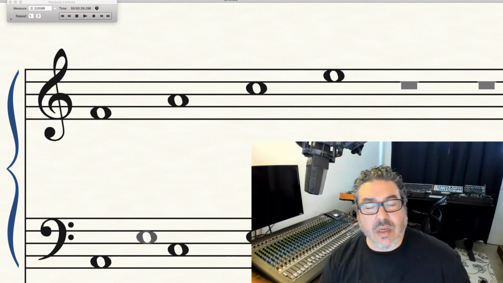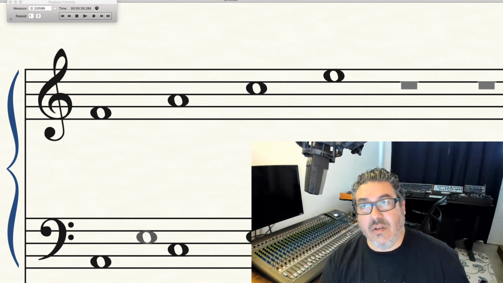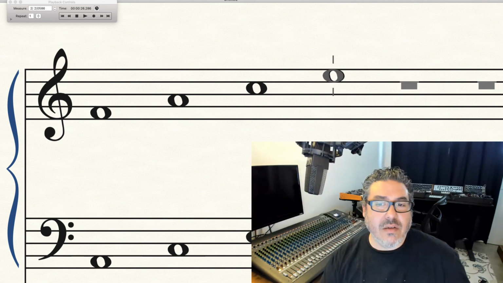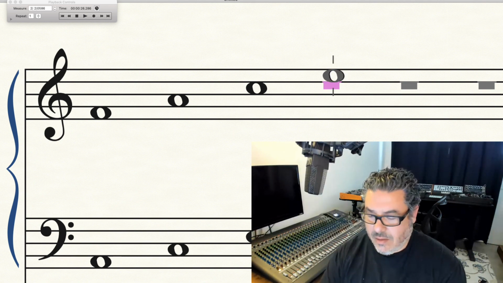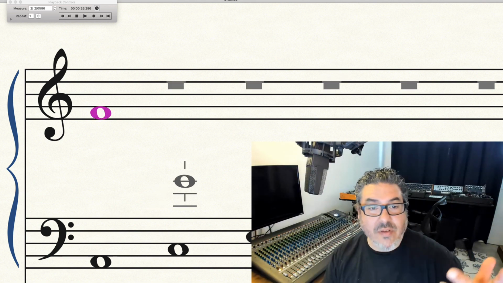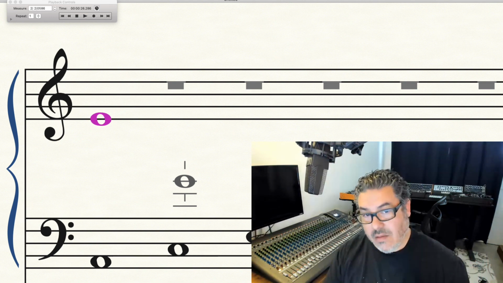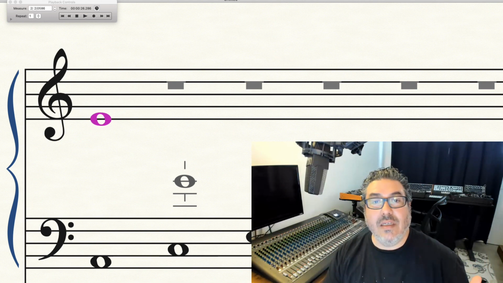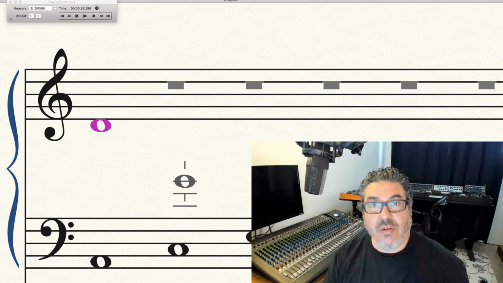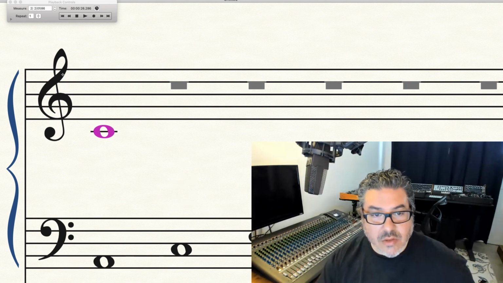So when we were talking about the alto clef or the middle C clefs, those were middle C. So if we're going to do this, F goes down to E, then lower than E is D, and lower than D is C. Now in the treble clef, this C is called middle C.